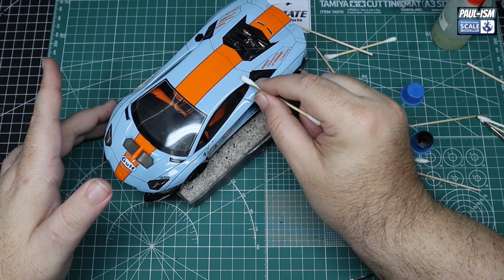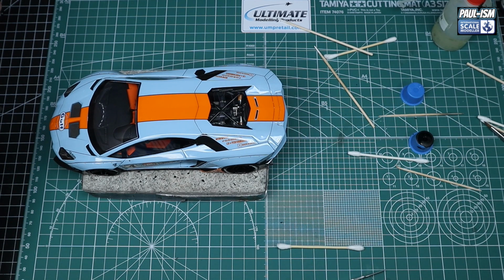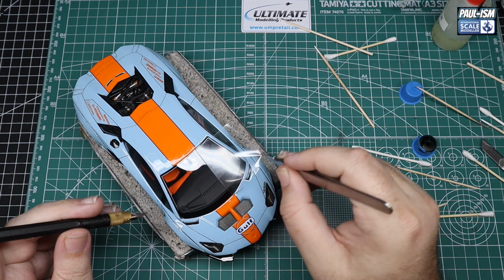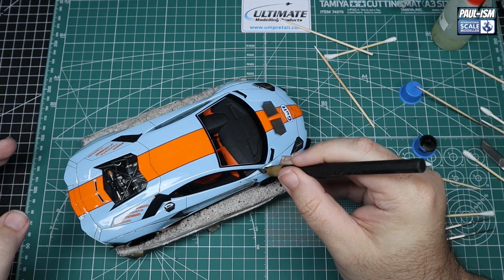There we go. Quite simple on these, not too stressful at all. No real mistakes, other than not painting them black on the inside. They've gone down really, really well. And then I shouldn't be taking these off now, but I just can't leave them on. I've got to have a look, make sure everything's okay. And there we go. Other than that little tiny ripple in the middle, they're pretty perfect. Side ones have gone on great.